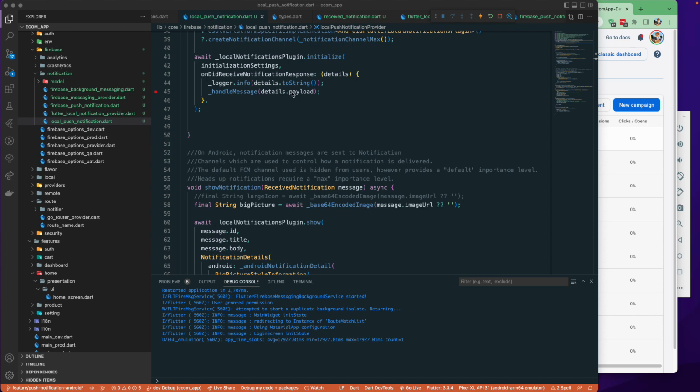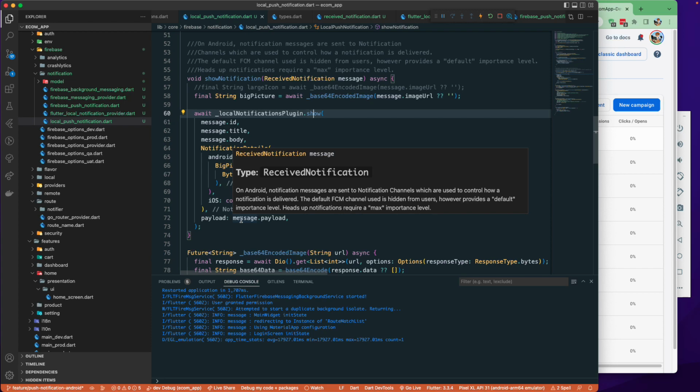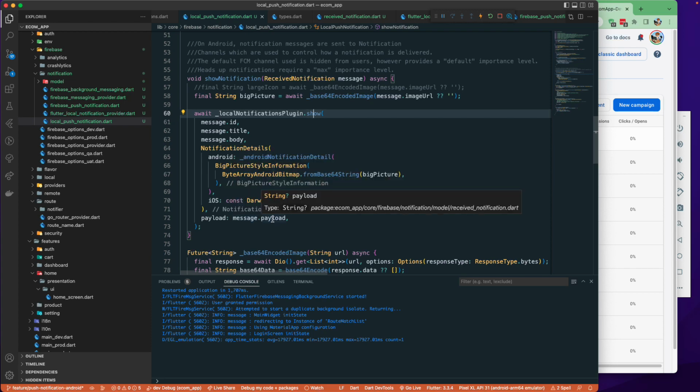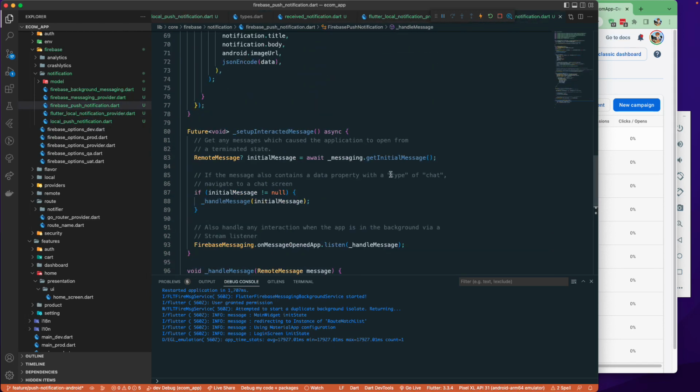And if you are wondering where this payload is coming from, it should be here. When we are showing the notification, we are also passing in the payload over here. This is the payload that is coming from our Firebase push notification.